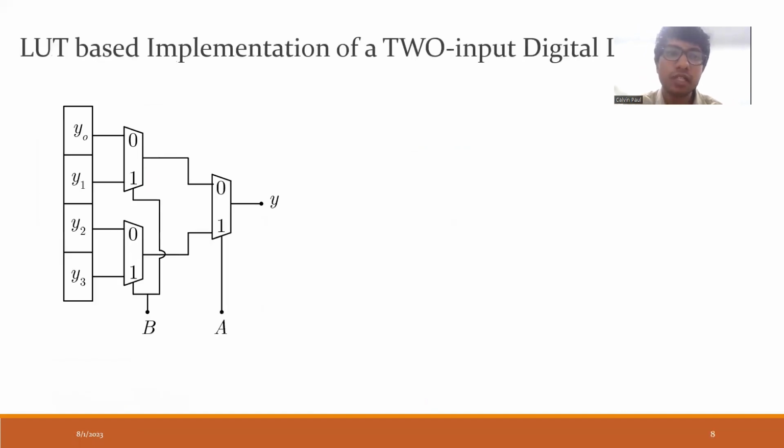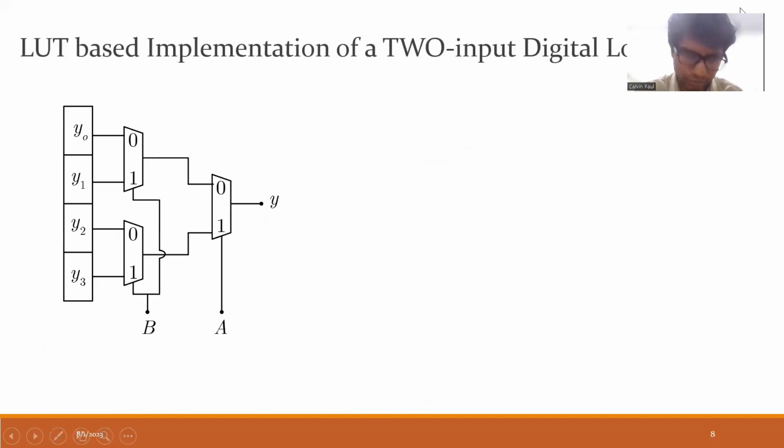Now, we will consider lookup table based implementation of some logic. So these are certain cells which are actually known as SRAM cells. They have 4 cells, okay? And these are the digital muxes. So if you see, these are the digital muxes and these are the select lines. So A and B are the inputs. Based on the select lines, it will select a particular output, and Y will come out with that.